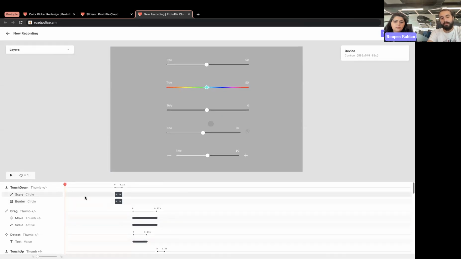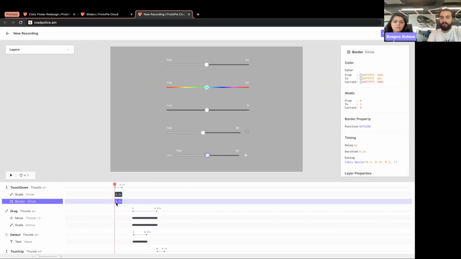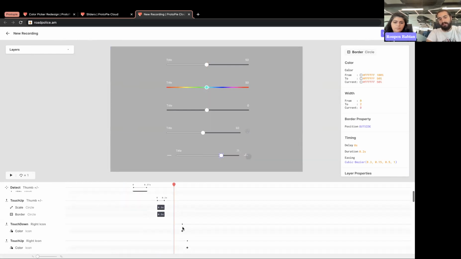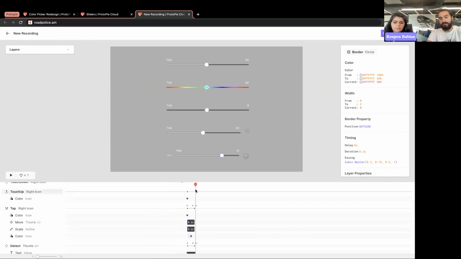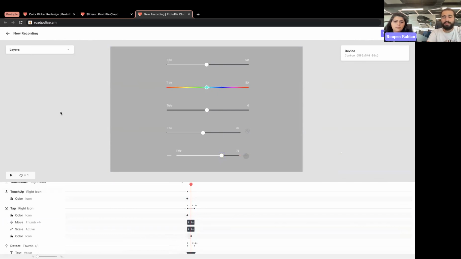It's actually a recipe. So when the developer gets this and presses on the play button, he sees my mouse moving, and with every interaction being done on the screen, he actually sees the interactions, like the scaling up size, the curve, the animation that is happening, the duration of it, which layer is interacting with my tap and so on. So every little detail in this prototype that we made is visible here for the developers. And on the right panel, everything the developer needs is written there. So this really helped us.